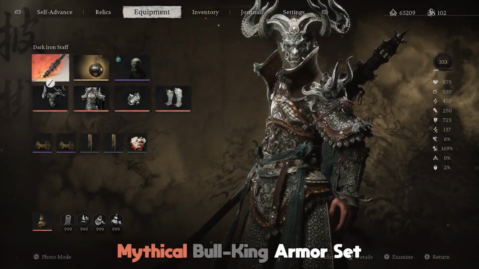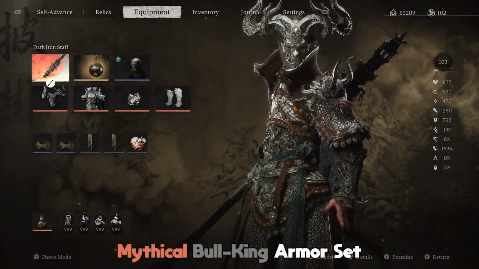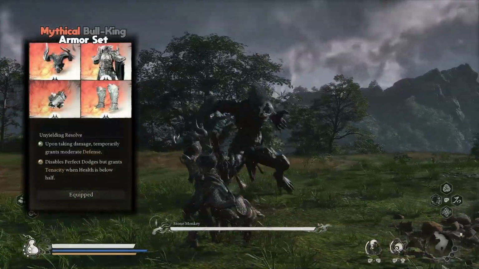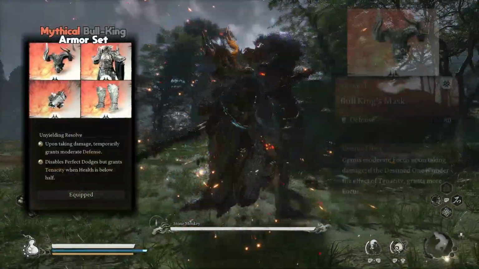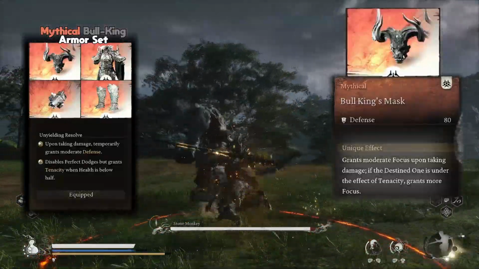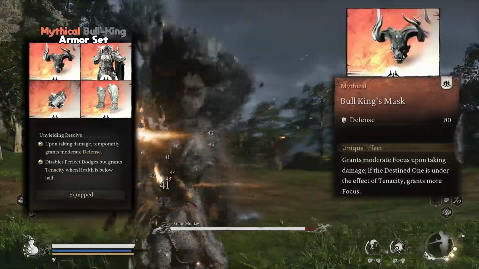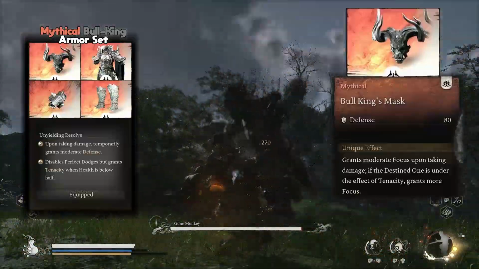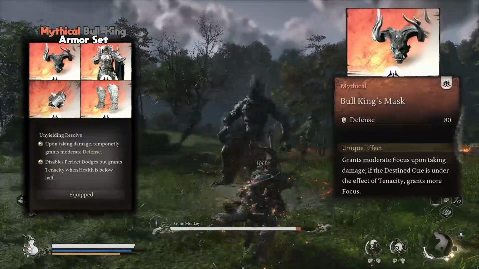The next armor set is everyone's favorite, the Bull King Mythical Armor set. Now, when I first played around with this armor, I was slightly confused. The description of the armor set reads, "The Bull King armor grants moderate focus upon taking damage if the destined one is under the effect of tenacity. Upon taking damage, temporarily you are granted moderate defense. It also disables perfect dodges but grants tenacity when health is above half."